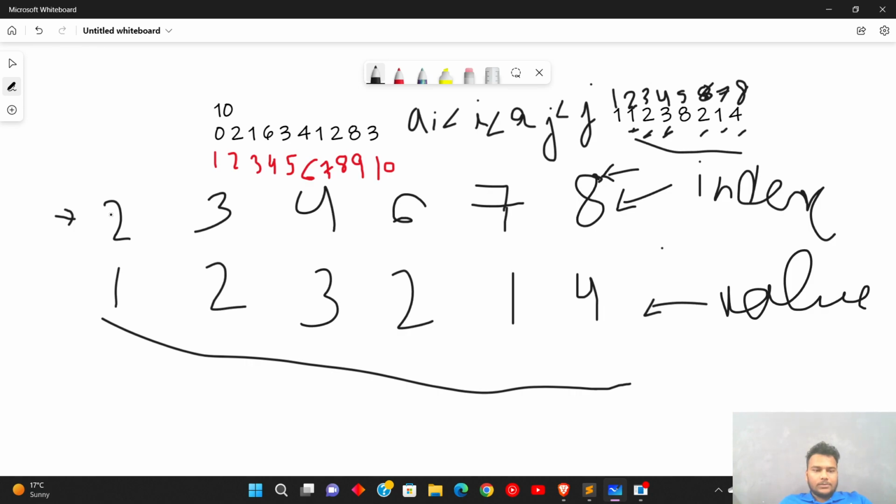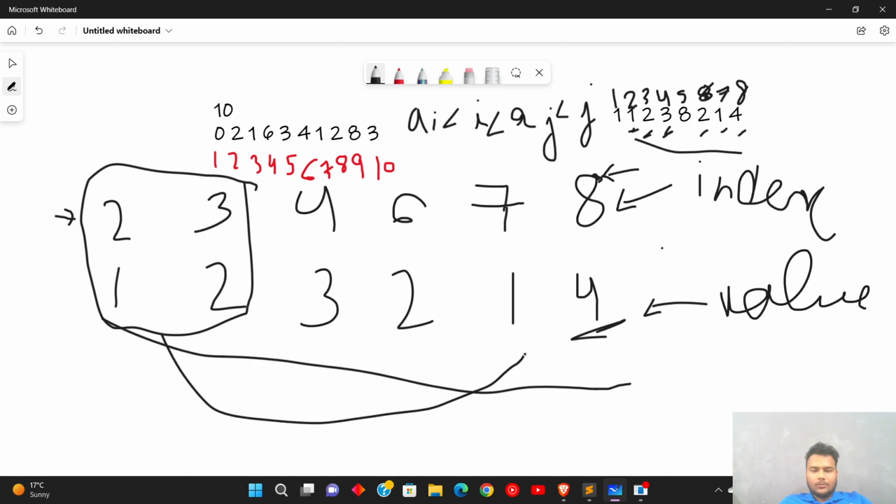Here the value of i is 2, here the value of i is 3, and here the value of i is 4. So you can see 4 is equal to 4. So we can take these two elements to make a pair with it only. Only these two elements will satisfy the condition to make a pair with this. So you can say, yes, it could make pairs with two different elements, 1 and 2.